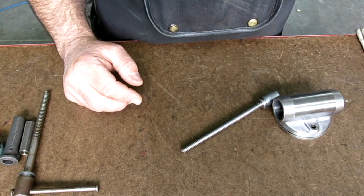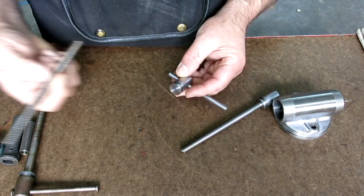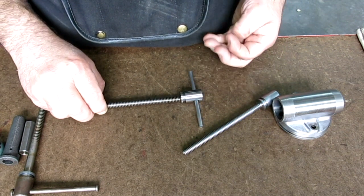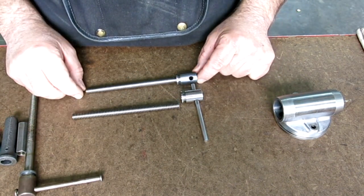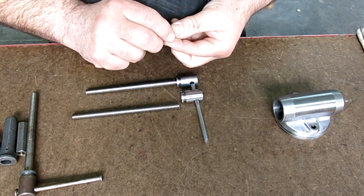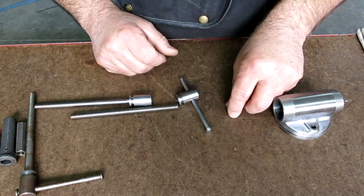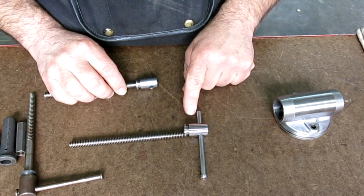So he didn't know which way we were gonna go, so what he did was he made a bunch of stuff, and he thought that, and this was the original plan here, was to make it like this, and insert this in here and pin it and secure it that way, okay? And then you end up with the same thing here. So you can go either way depending on what you want to do challenge-wise, okay? And then what he did here also with this one is he made some little caps for these, okay, for the sliding handle. So really, there's a whole other assembly there that we can put together too, if we want.